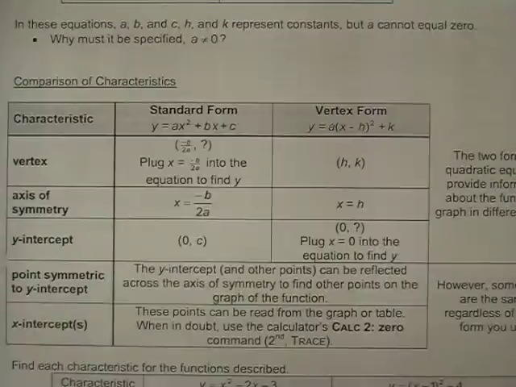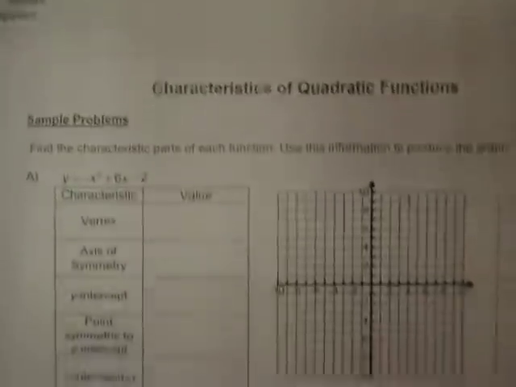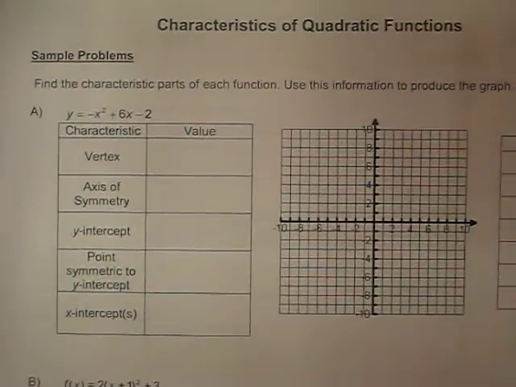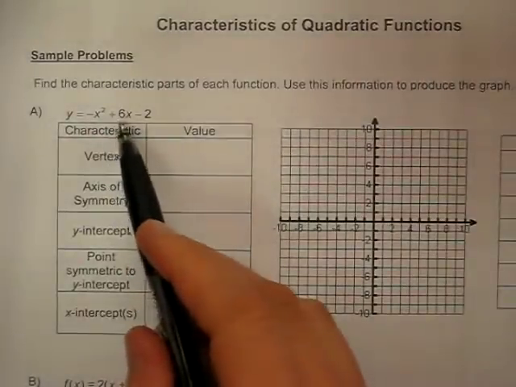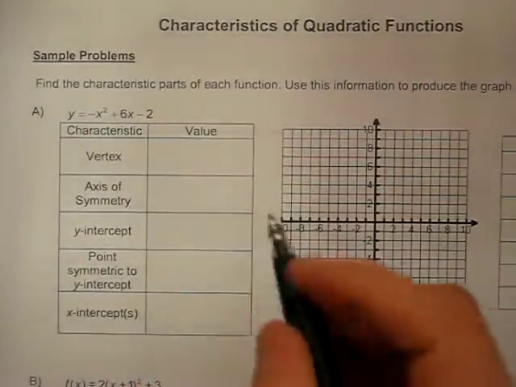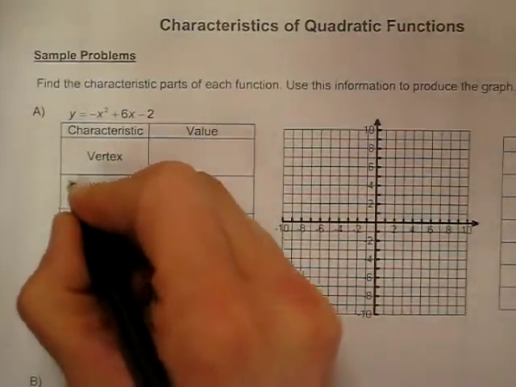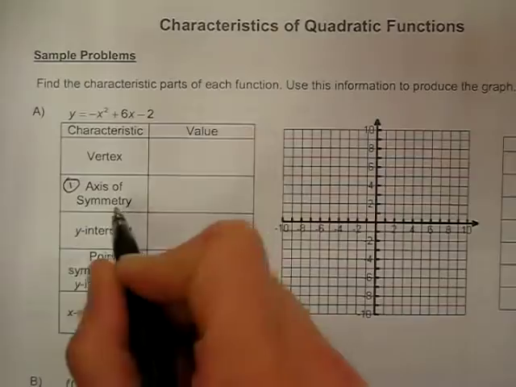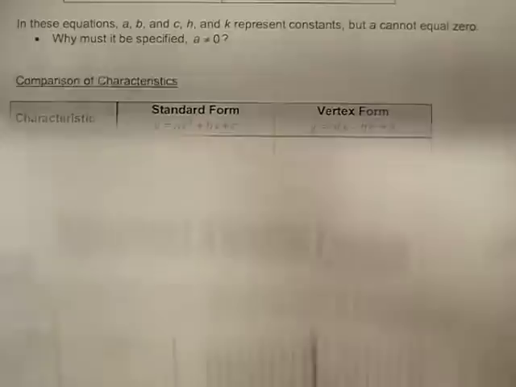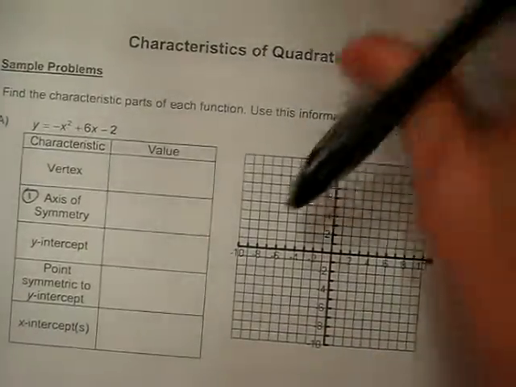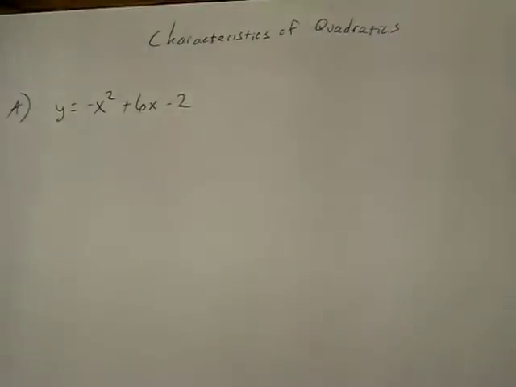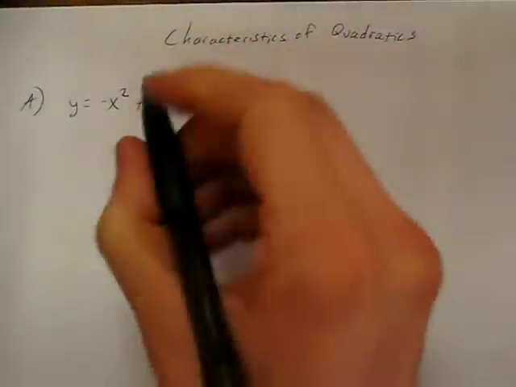The first one that we're going to do, if you'll turn the paper over, is A. This is on the back of the first page, and it's negative x squared plus 6x minus 2. Okay? This is standard form, and whenever you do standard form, you want to find the axis of symmetry first. So, I'm going to do the axis of symmetry, and just for room, I'm going to do it on this page and then put my answers on the next one.